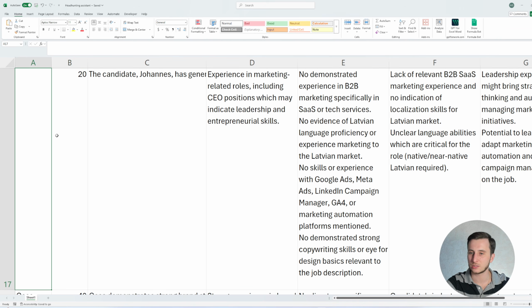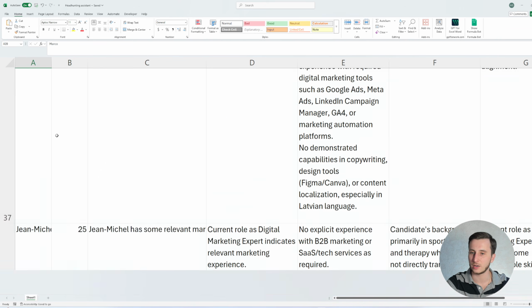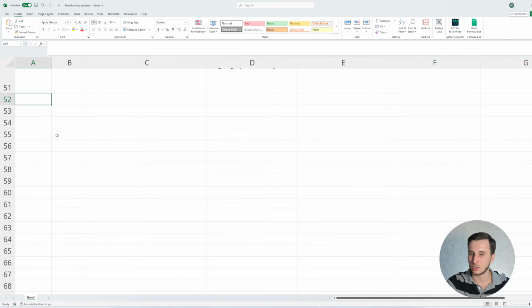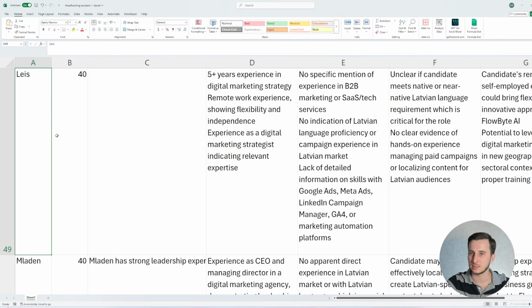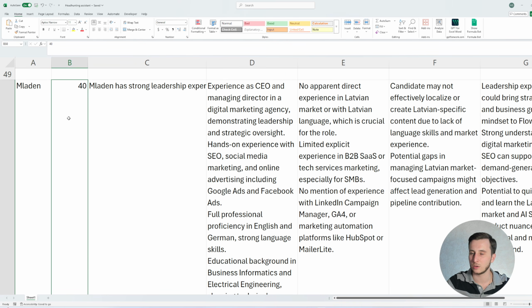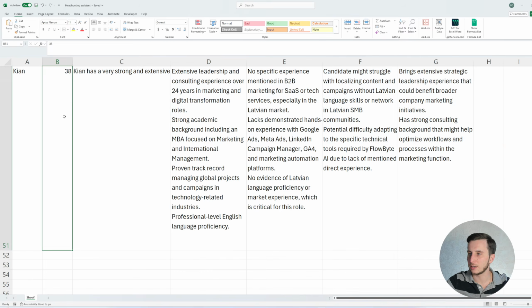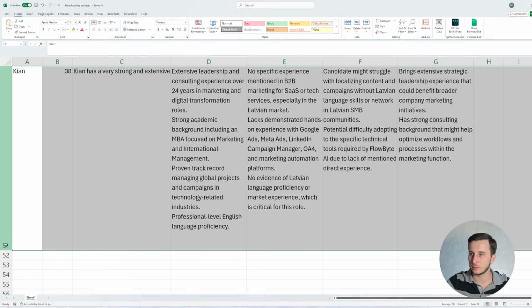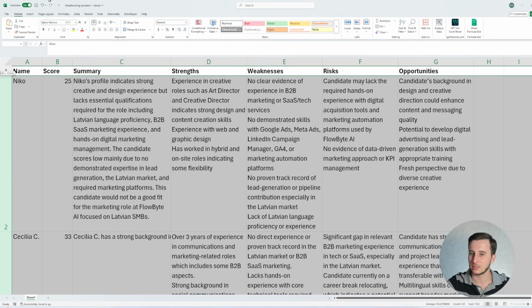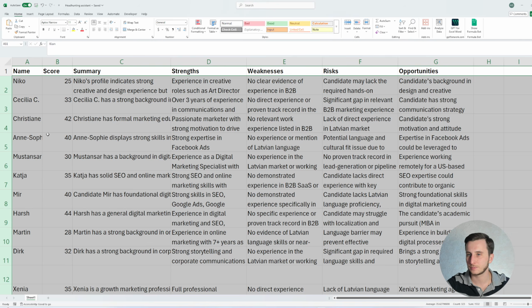And if we go just to the very bottom of the file, here we can see we got the 50 candidates, and basically the very last one is Ian. Okay, perfect. So now we need to make it a little bit more visible, so let me select the whole thing and make it a little bit more visible.